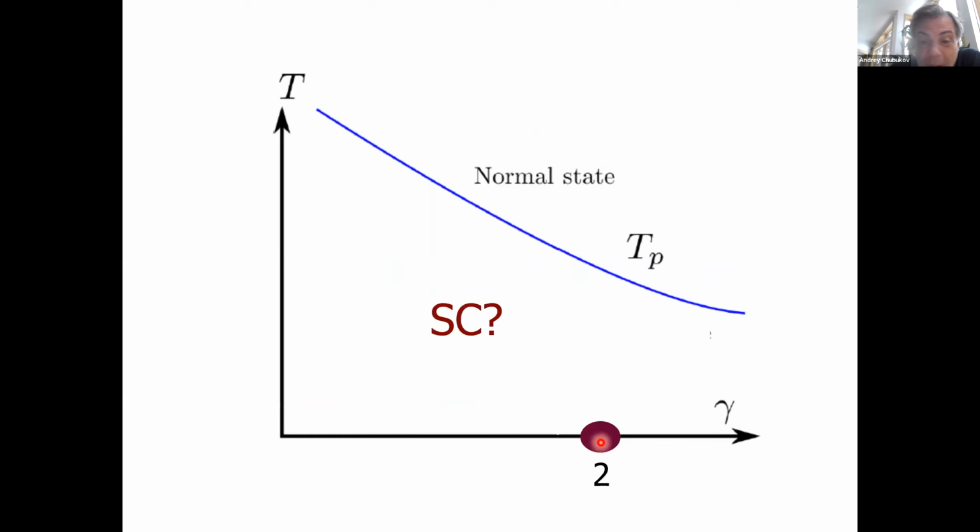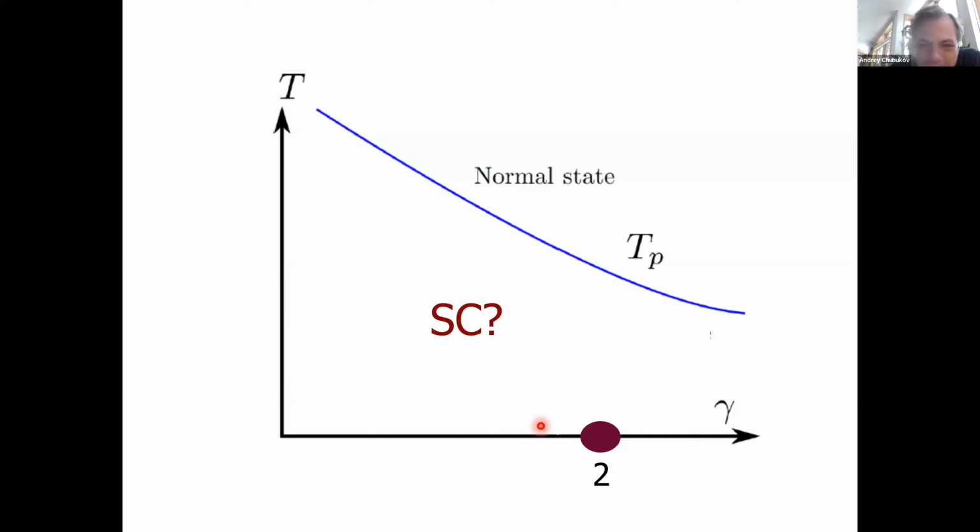So what I claim is that there is a phase transition. Between what and what? Between two different superconducting states. And how can we specify this? This is a topological transition. Why do I say the words topological transition? I'll just finish in a minute. It happens because if you look at what happens here and what happens here, gamma smaller and gamma larger than 2, you find that the gap function lives on different Riemann surfaces. And I probably have to just state it without showing slides on how to prove it.